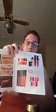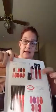Now, you can get a set of three for $40, or you can get a set of 10 for $120. But like I said before, there's some good stuff coming. We have our lip glosses up here.